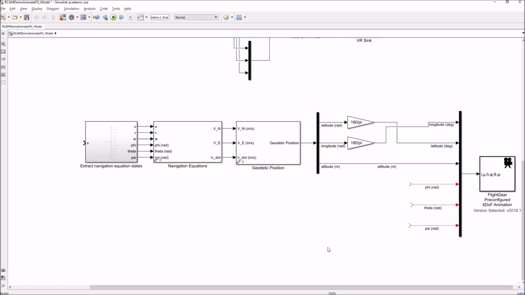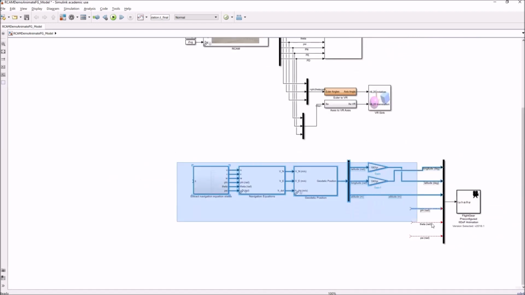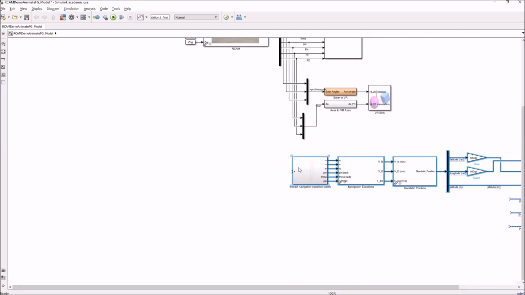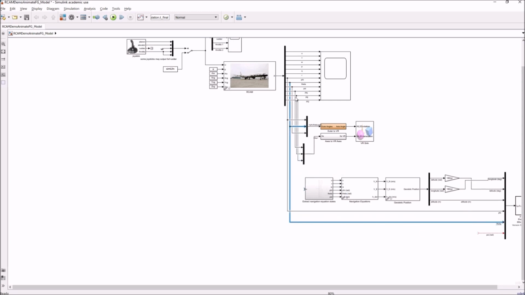And then let me see. Phi, theta, and psi, we already had those. Those were up top. So again, this is getting a little messy. I'm going to scooch this over so we can get phi, theta, and psi connected. So where was phi? Phi was our Euler angle up here. Okay, so that's this signal here. So I'm going to branch off, connect up phi, and then where's theta? That's this signal. So branch off, connect him. And finally psi, our last Euler angle, was this signal here. So branch off, connect him up. Great. Okay. Oh, and then I guess I got to give the state vector to this block.